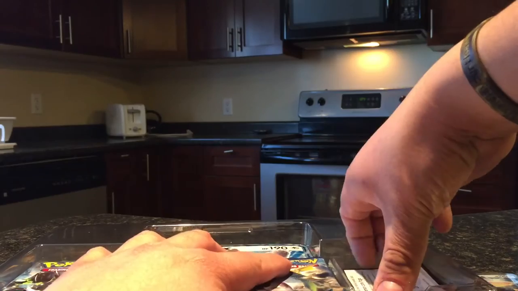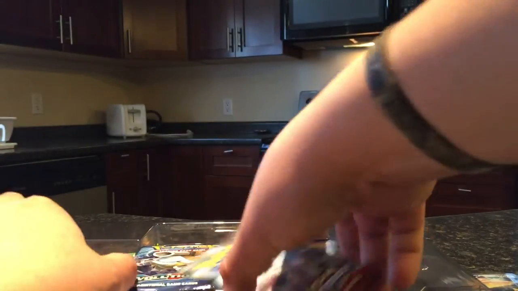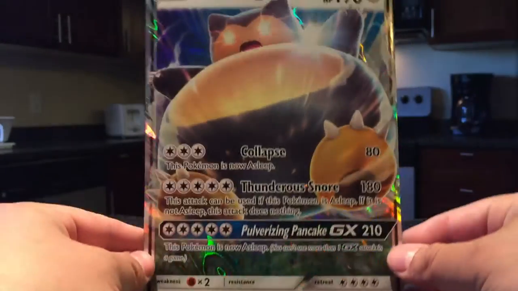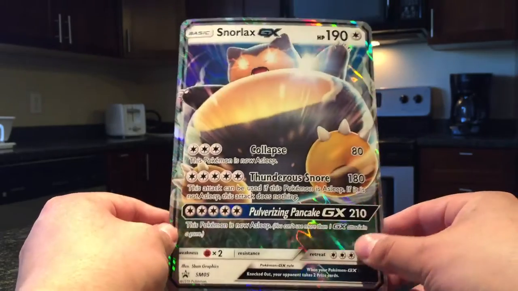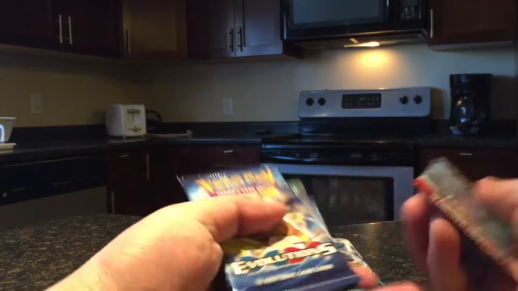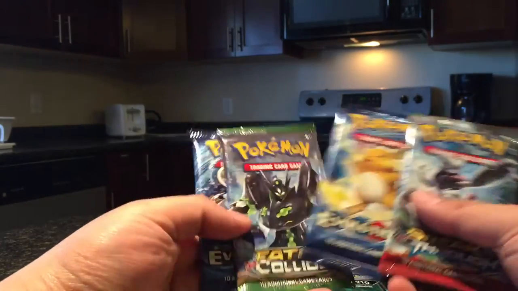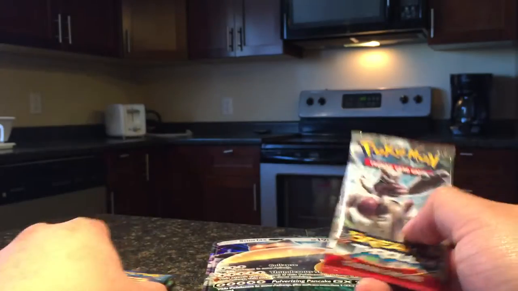And we got the code card. Enjoy that code card. Congratulations, whoever snagged that one. Great job. Four booster packs. And we got the massive Snorlax GX box. Massive card there. We got four booster packs: a Breakthrough, Evolutions, Fates Collide, and Evolutions. Let's just open them in this manner.